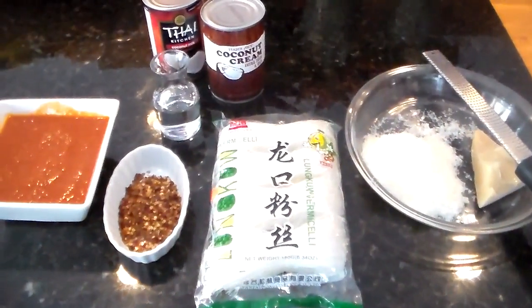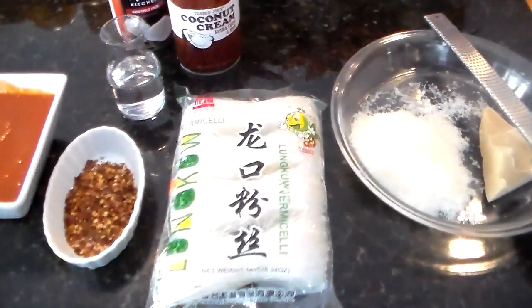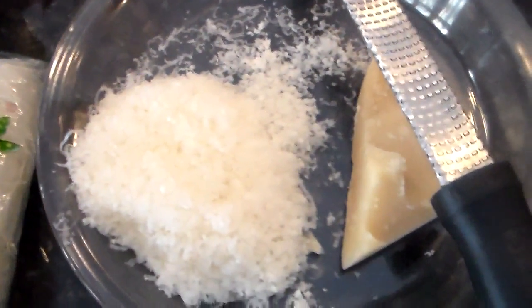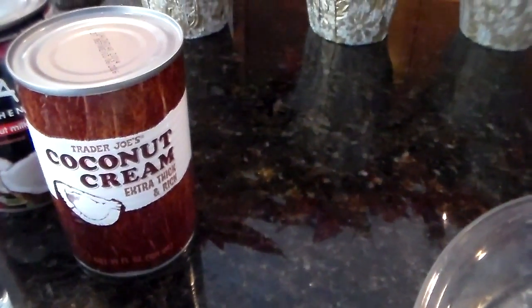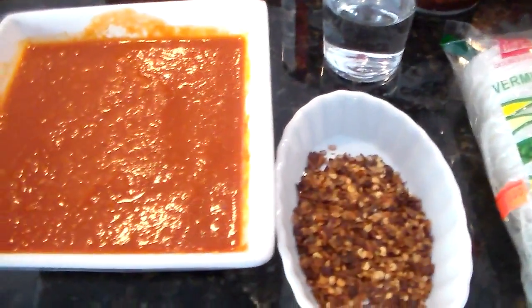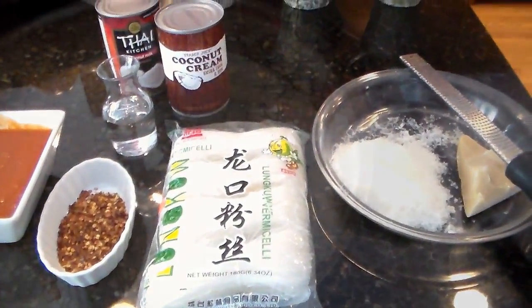So this is what we're gonna need for our gluten-free vodka sauce with shrimp. We're gonna need rice noodles. I happen to get vermicelli. We need fresh grated Reggiano, coconut cream, which I buy at Trader Joe's, and some coconut milk. I have vodka, red pepper flakes, and my tomato basil pasta sauce. And I'm gonna get over to the stove and start mixing this all together.